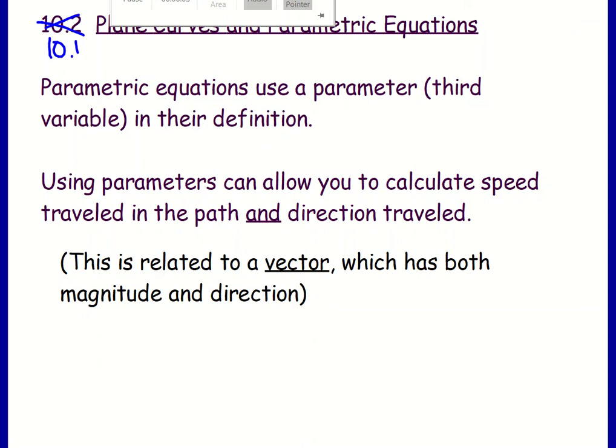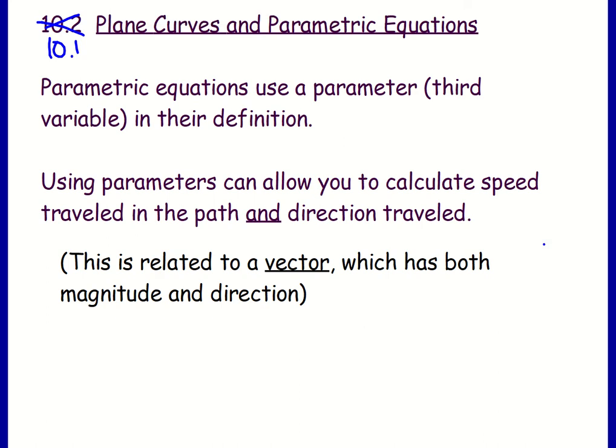Hello and welcome to parametric equations as they relate to calculus. This is just meant to be a nice quick refresher on what you've already learned from parametric equations in precalculus, and then how to apply the basics of them for calculus, which will enable you to do the work you need to get done today.